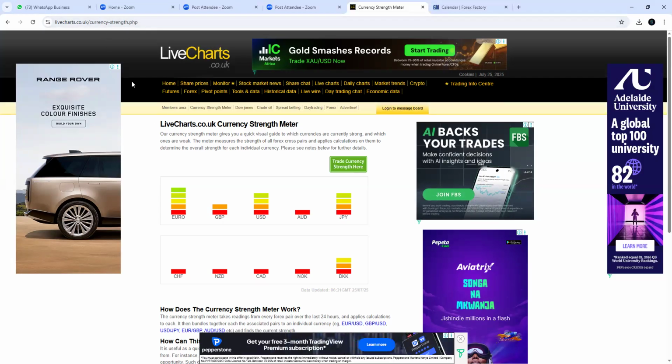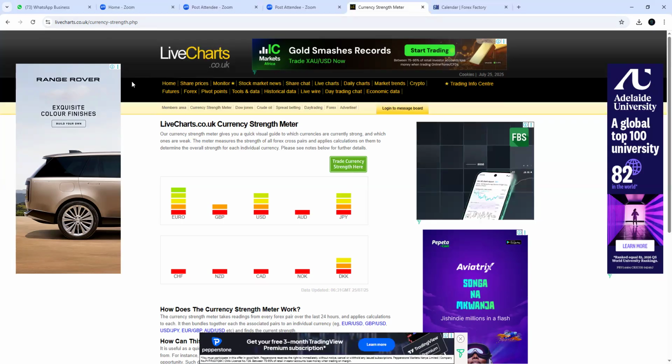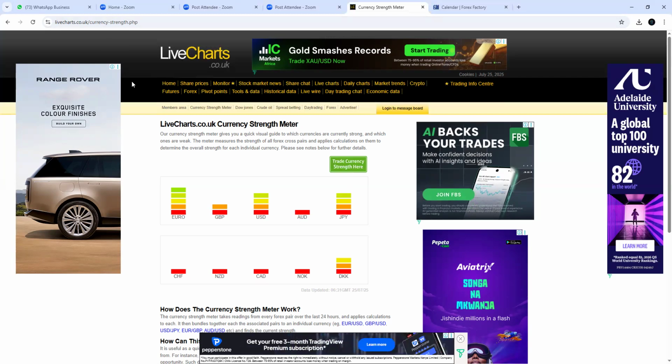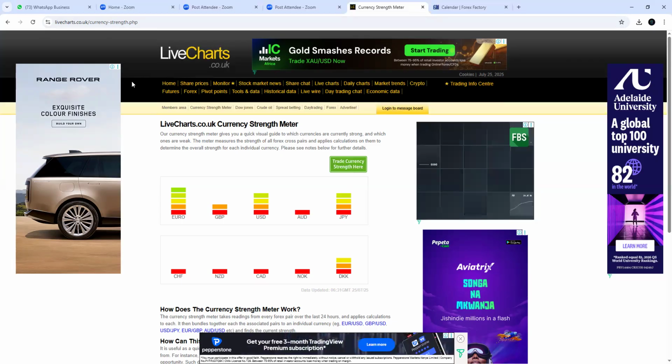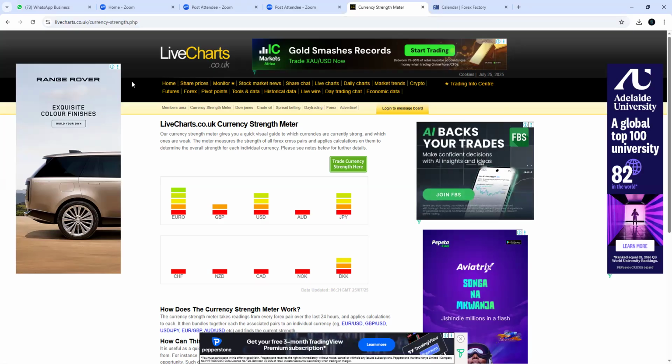And this is one that can really help you understand what is happening. Remember, if the first currency on that pair is strong, it has more bars, then the market is going to go bullish. If the second currency on that particular pair is strong, then the market is going to go bearish. That is something you need to understand. Once you understand that, it becomes very easy because you will know which direction of the market to take, so that you can make more out of it. These are one of the best sites you can use to understand the direction of the market.